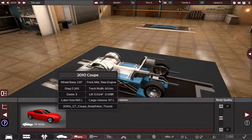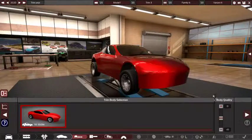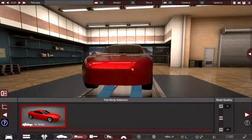Alright. We have our body. We're going to edit it a bit. Do a little bit of editing. Extend that out. Wait, what the heck is that? What kind of... Wait, what? You can adjust the... Oh, that's interesting.